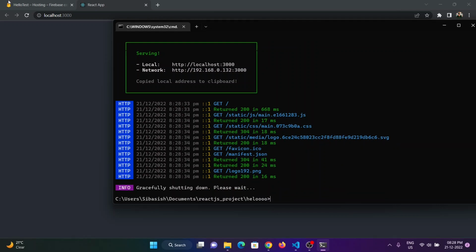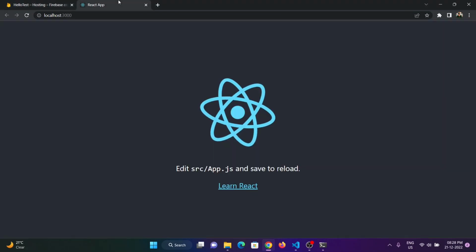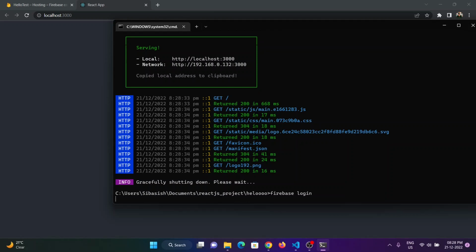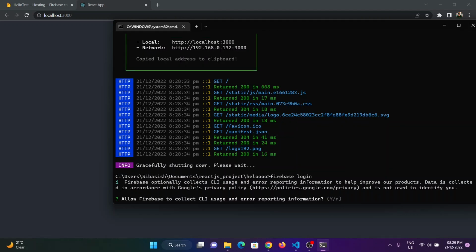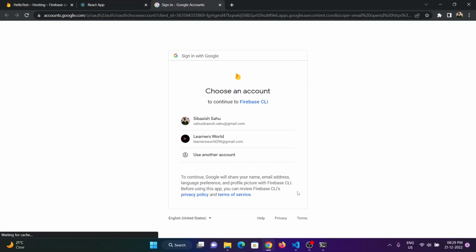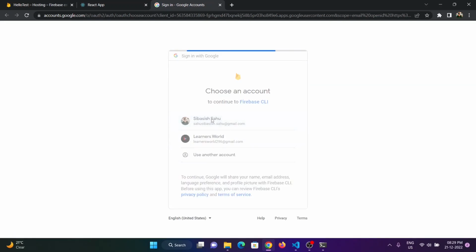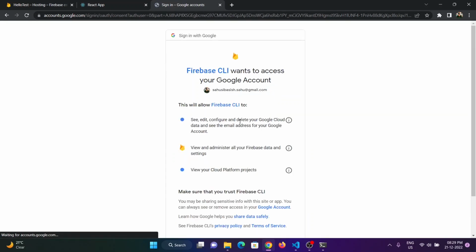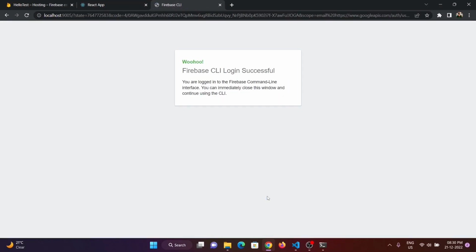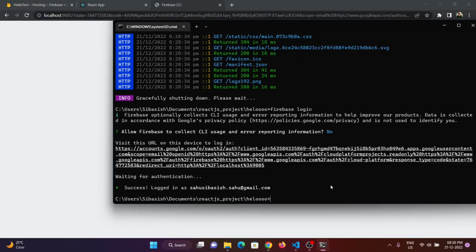Okay, so basically the next step is we'll use the Firebase login over here. If I type firebase login and press the enter key, for the usage report, for now I'll go for no; you might go for yes, it's your preference. You press enter, and it opens a tab in my browser. Yes, it's asking me to sign in to my Google account. I'll sign in with my Google account. You have to choose the account you created the Firebase project with, and here's the permission stuff. I'll click allow. Cool. It's logged in. Let's check in the terminal.